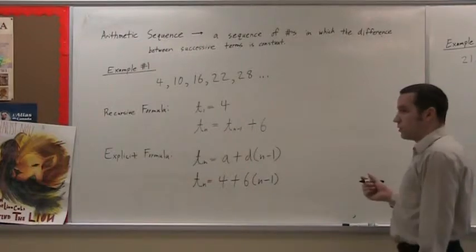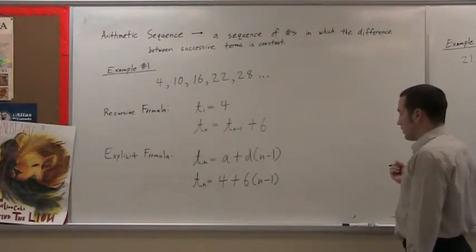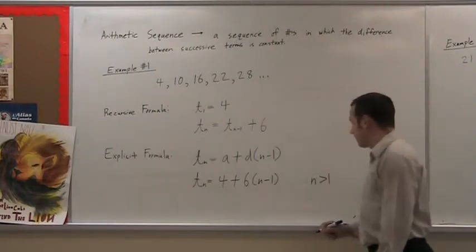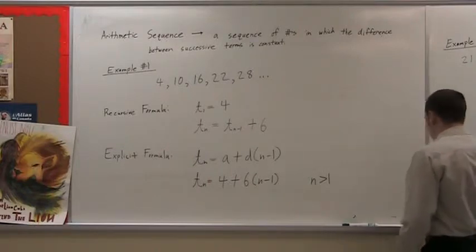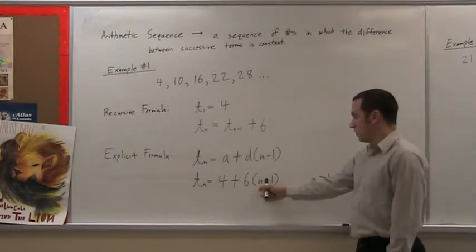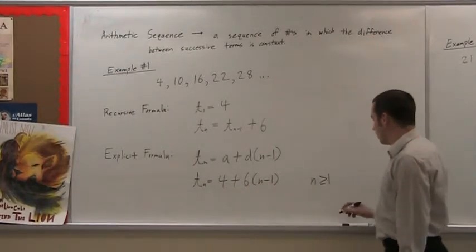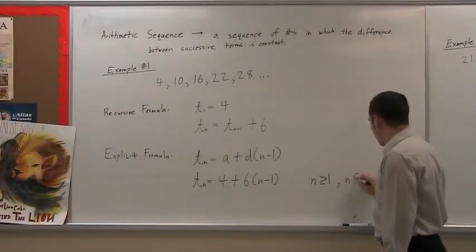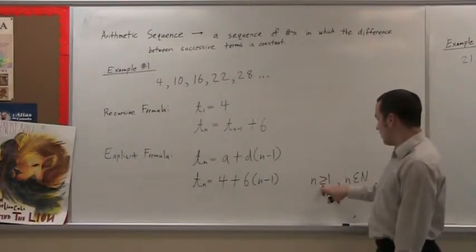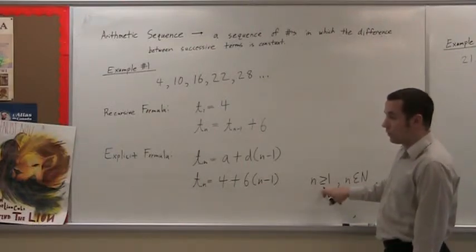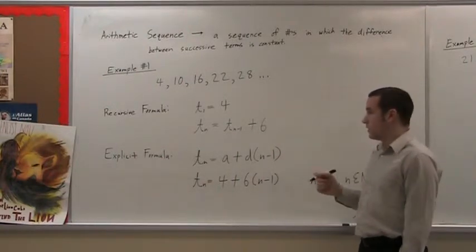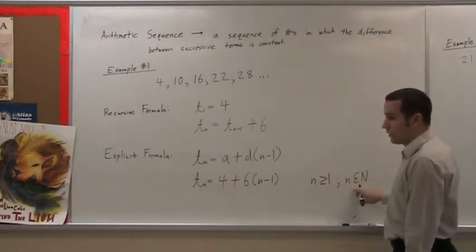Now a little bit of math terminology that if you get into university they might want you to have is you would add that n has to be greater than 1. Or sorry, greater than or equal to 1. We can't have 1 here, we can't say what our first term is. And that n, other than that, can be any natural number. They all have to be greater than or equal to 1, because we're not going to have a negative second term. So that's the only reason we're adding that.